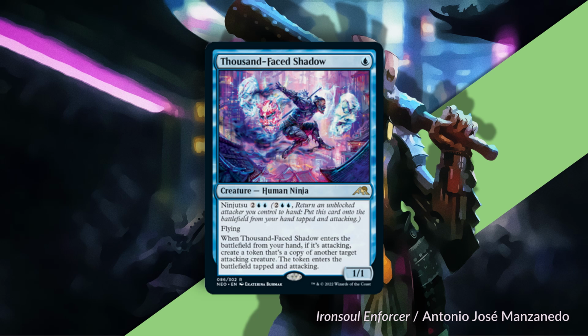Okay, so this is a flyer. And when Thousand-Faced Shadow enters the battlefield from your hand, if it's attacking, create a token that's a copy of another target attacking creature. The token enters the battlefield tapped and attacking. So that's cool, but I don't know. Do you guys have any experience with this card?